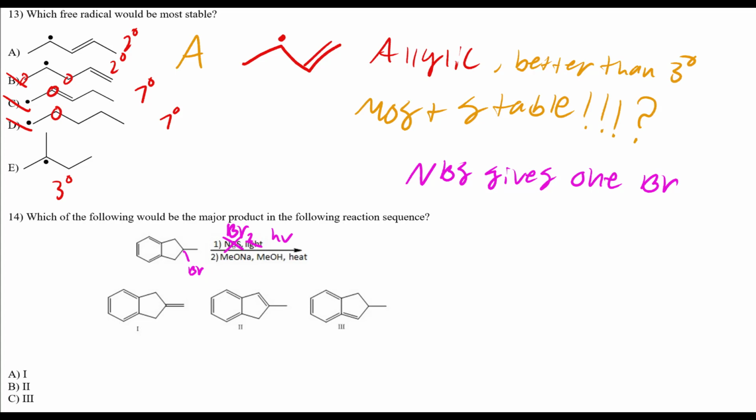Step 2, I'm reacting with sodium methoxide, right? If you're not comfortable with Me, you could just say CH3O negative, right? And that's already strong because we have a metal. We have sodium, so it's strong. Okay, so that gives us into SN2/E2 world. But notice that I have heat.